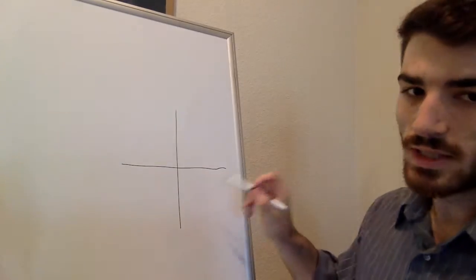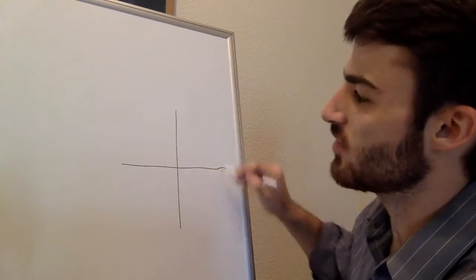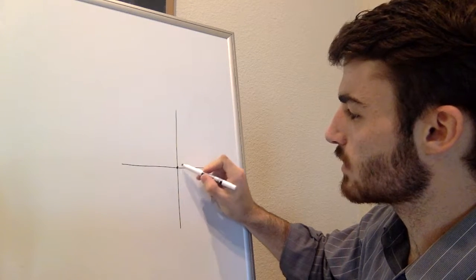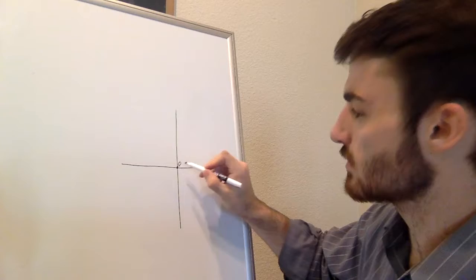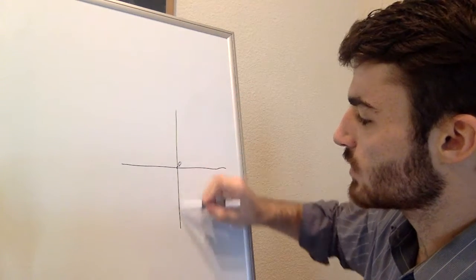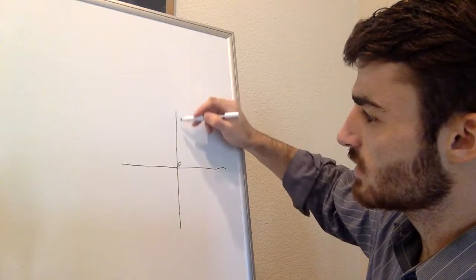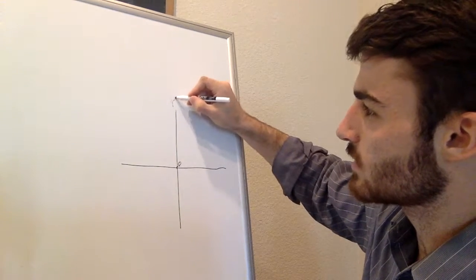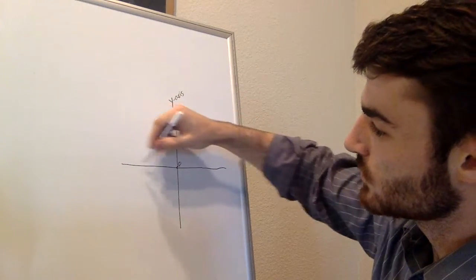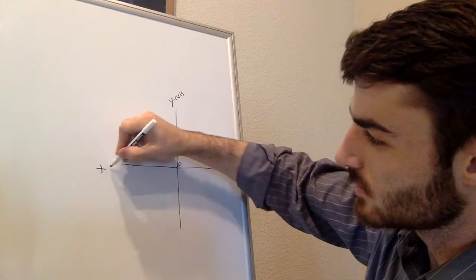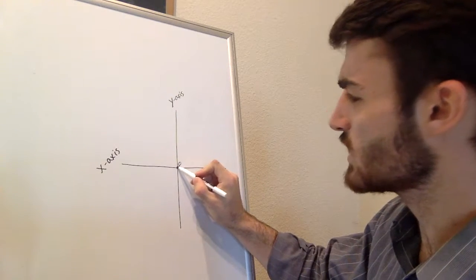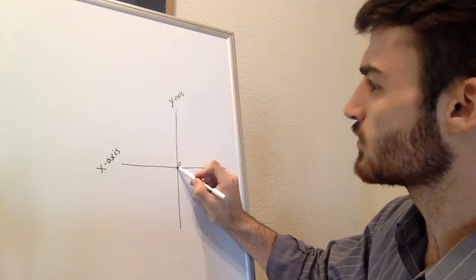All right, so let's pretend that this is our graph paper, okay? So this is our house, and we're going to use 0 steps. 0 is right here where the lines meet. This is the vertical line, and it is called the y-axis. And the horizontal line right here is called the x-axis. So just like our activity, we start here at the home.